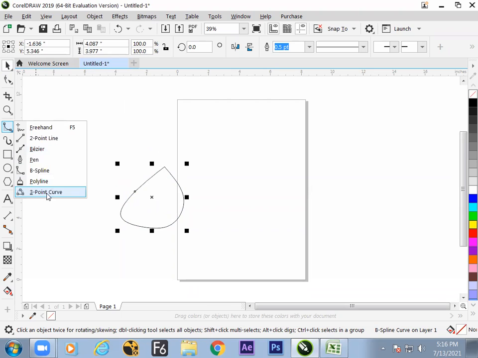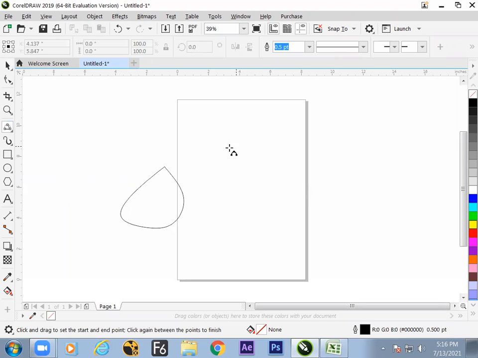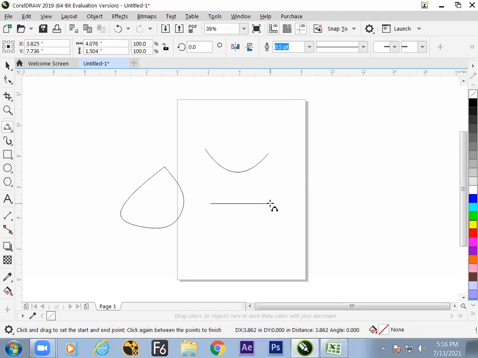Now the next, 3-point curve. It's a beautiful option, and polyline. So let us go for the 3-point curve. It's a very beautiful option. 1, 2, and the third is under your control. Wherever you want, you can place it over there. 1 and 2 are dragging, and for the third one, lift your cursor and place it anywhere you like.